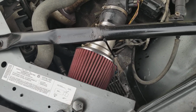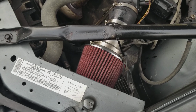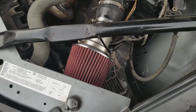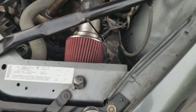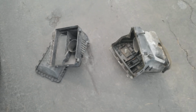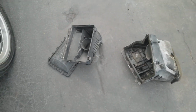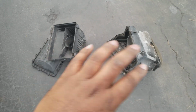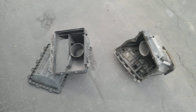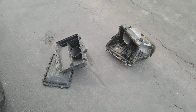I know some of you may be delighted to see that I'm putting that in. Some of you, no one will say no, of course. But I'm going to mess around with it and see what we have. In the meantime, though, ending that off, let me know, especially owners of the 07 and 08 Grand Prix, 3.8 liters, non-supercharged, even the supercharged, if there's any difference in what you see from my box here to your box. And then from that, we can determine if there really is any difference or if it's just a manufacturer thing.